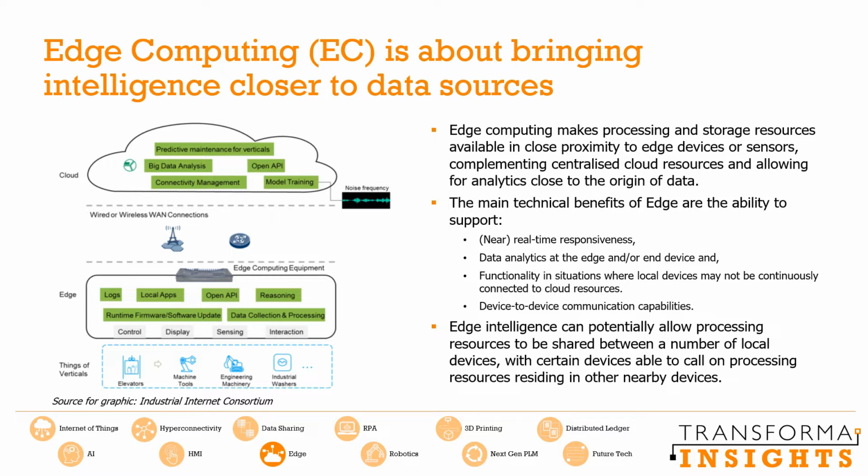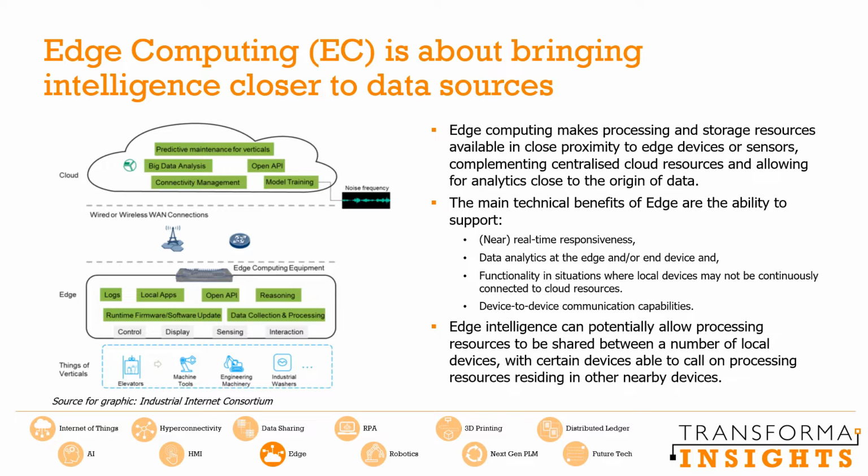There is a universal common strand to all of these definitions and all of these perspectives on edge. It's all about bringing intelligence closer to data sources. So edge computing makes processing and storage resources available in close proximity to edge devices or sensors, complementing centralized cloud resources and allowing for analytics close to the origin of the data.